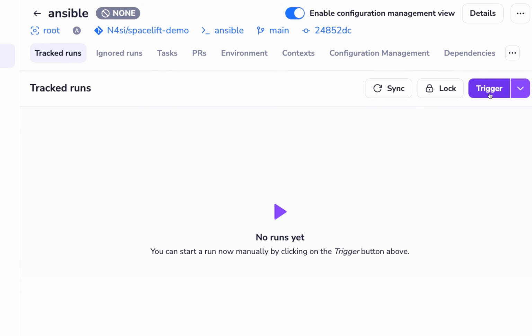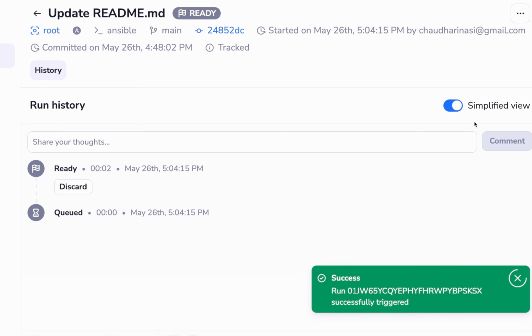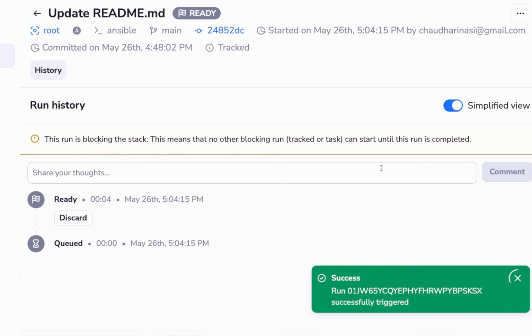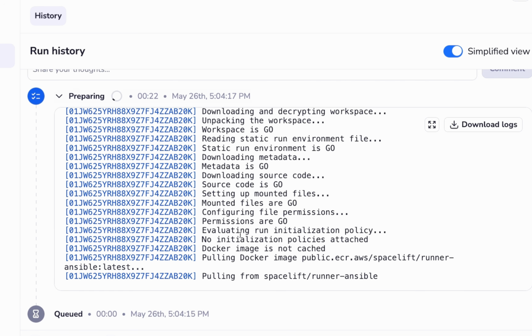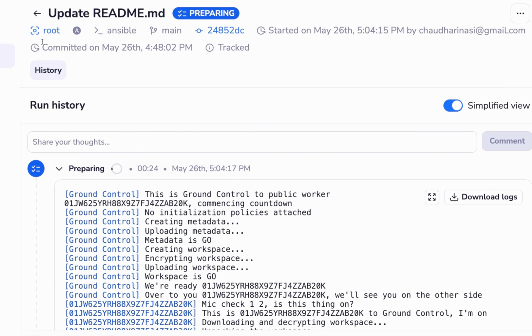Before I do any configuration, if I click on the trigger option here, I will obviously get a failure on this stack because I don't have any key pair and the Ansible stack does not know where to run it. Although the Terraform stack is created, it is not connected, so it does not know which IP address to run it on. So you will see very soon I will get an error on this Ansible stack, and we need to configure some things here.